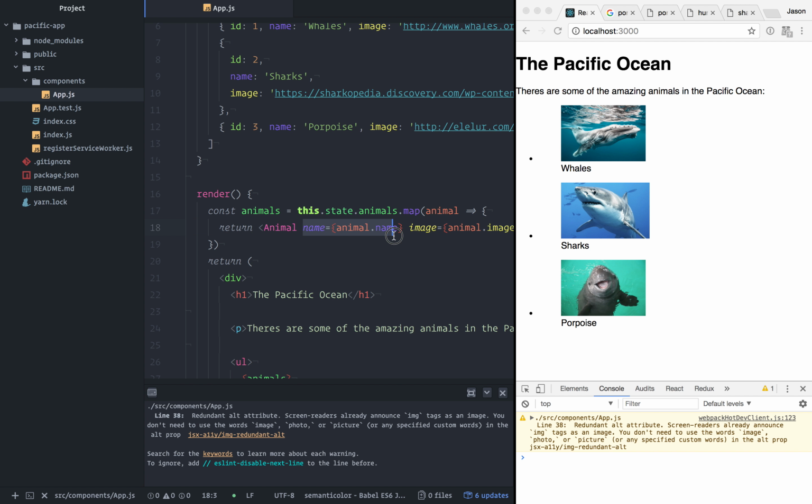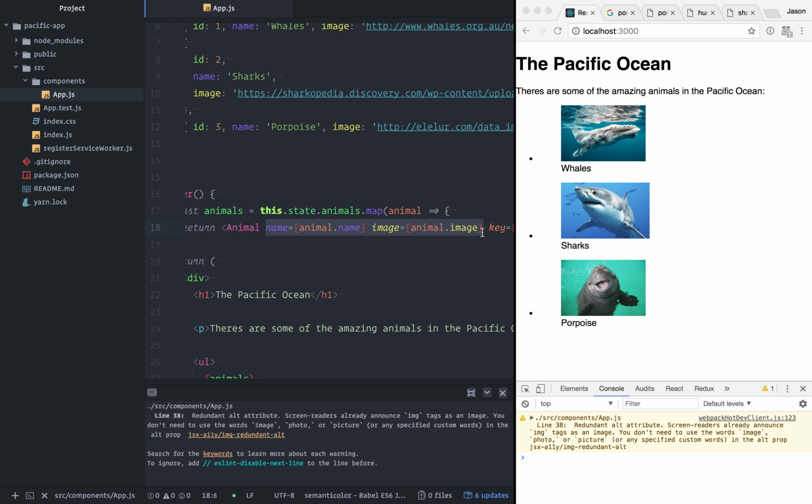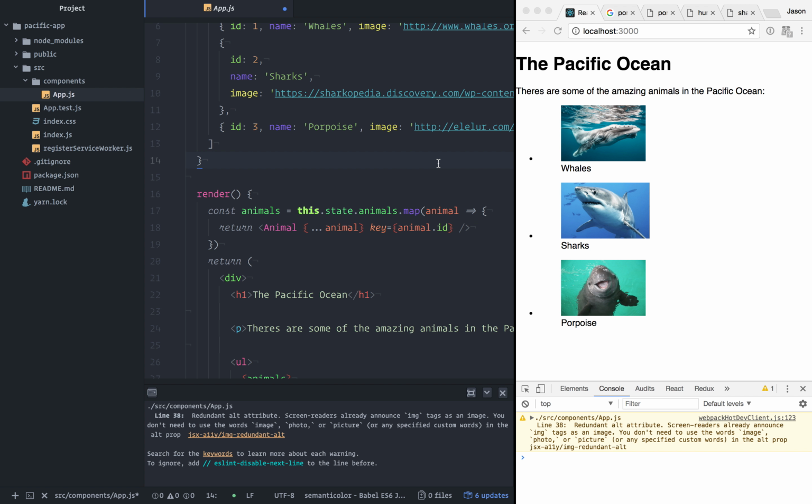So what we can do is take this and replace it with ...animal. It takes each key value pair that's in here, so name, ID, and image, and it says name equals this thing's got name, or image equals this thing's got image, and it spreads all three of them. We're only going to use two of them, but it's fine that it does the third one, we're just not going to use it.